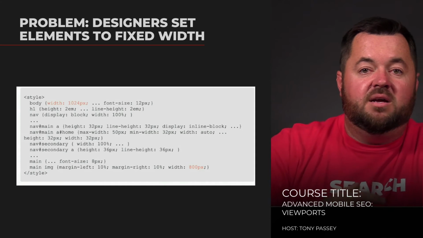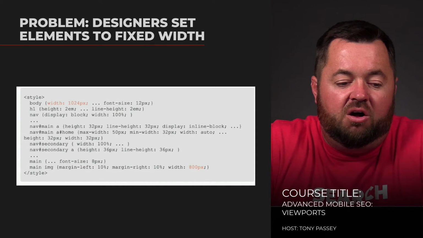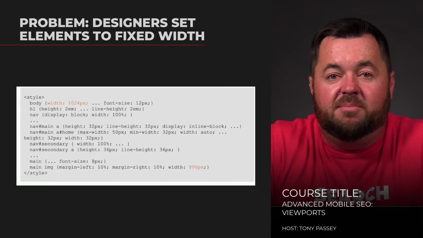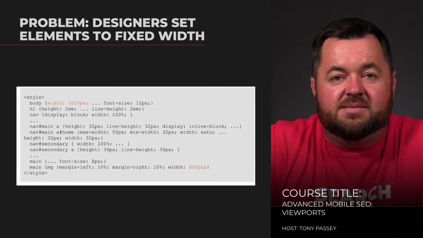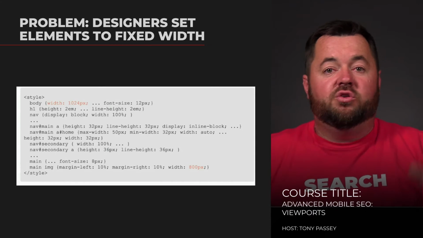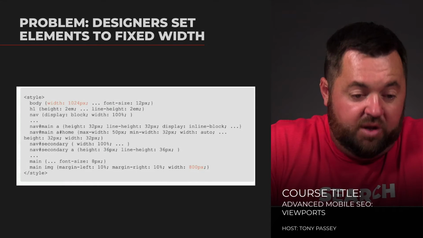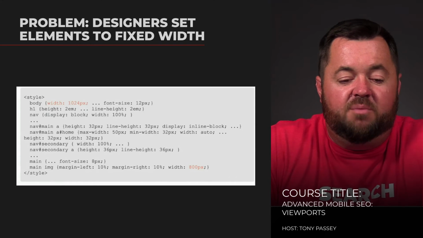Now what's in between are what we call selectors. All of these are literally just selecting elements on the page and telling them how to behave. So the very first one says body. Body would just be the whole document, the entire document that you see in your browser. And it says the width of your document should be 1024 pixels.